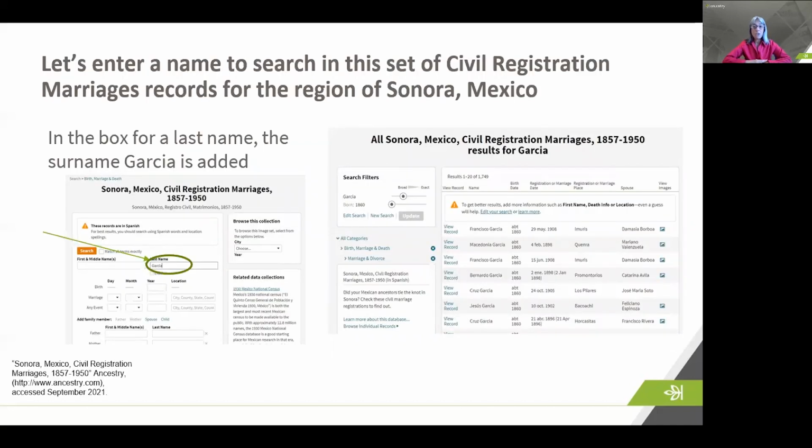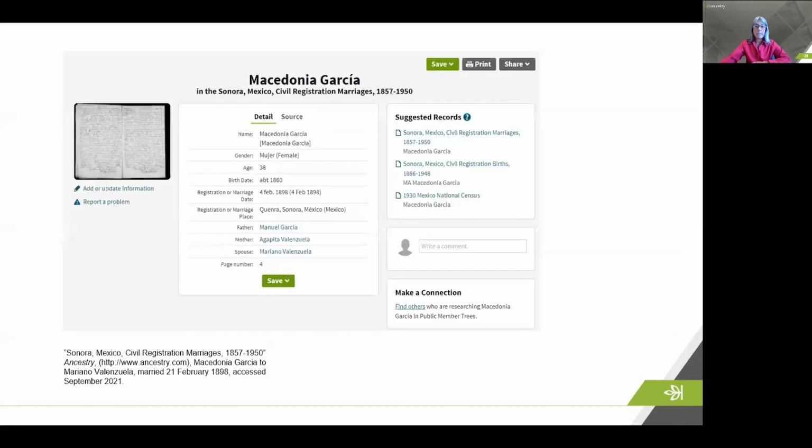As you see, the search can be further refined by adding birth or marriage dates or a father or mother's name. So for this search, I added a birth date of about 1860. Those records with scanned images of the original are indicated with the small blue box at the far right of the screen. Here you see the information for this marriage on the right, including the date of the marriage and the place, the names of the bride's parents, and the name of the groom.